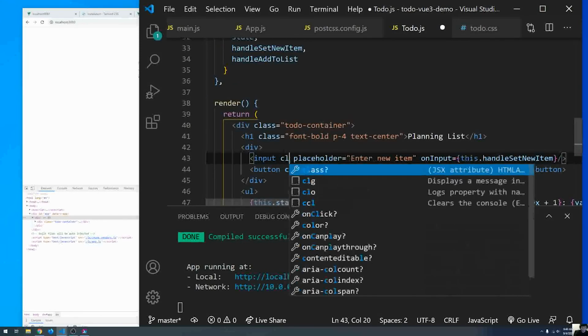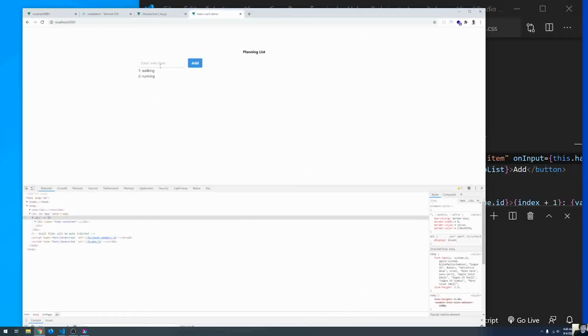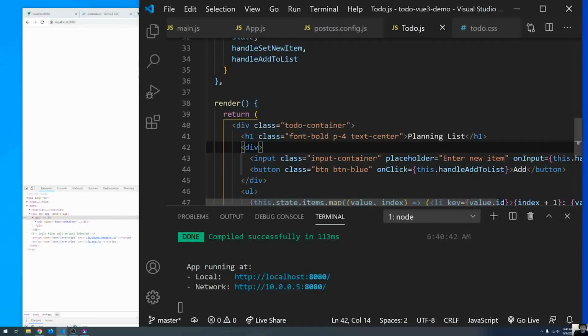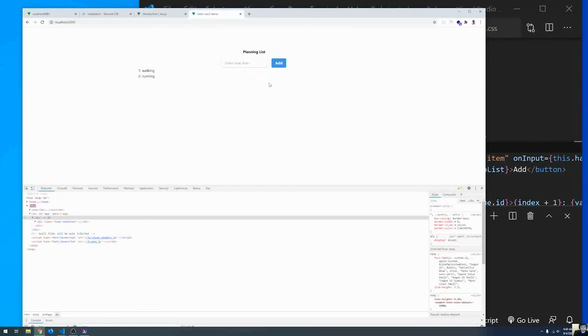So class the input container. Okay. Then we will also center the content. Okay.